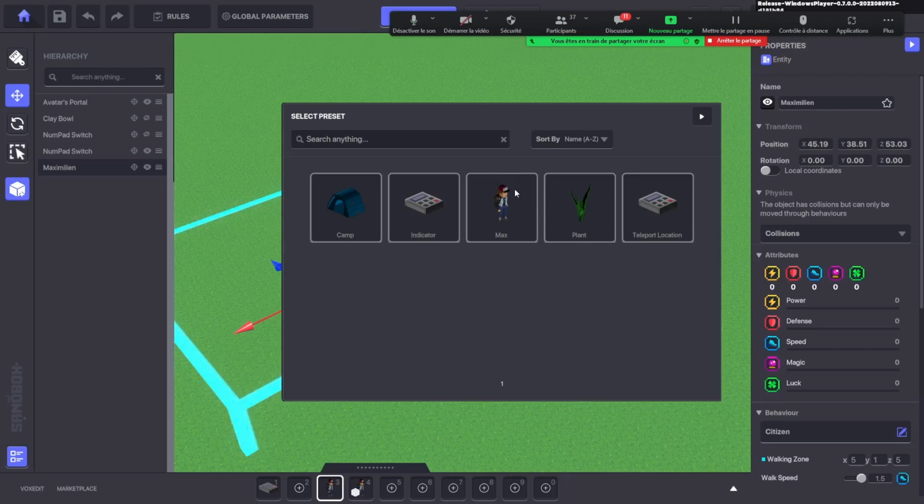So before using that feature, be sure to save your map. It can be useful if you don't want to make an asset from scratch if you have the preset already ready. But keep in mind that the preset is still a work in progress feature. I mean, we are still in alpha, so obviously we still have some bugs.